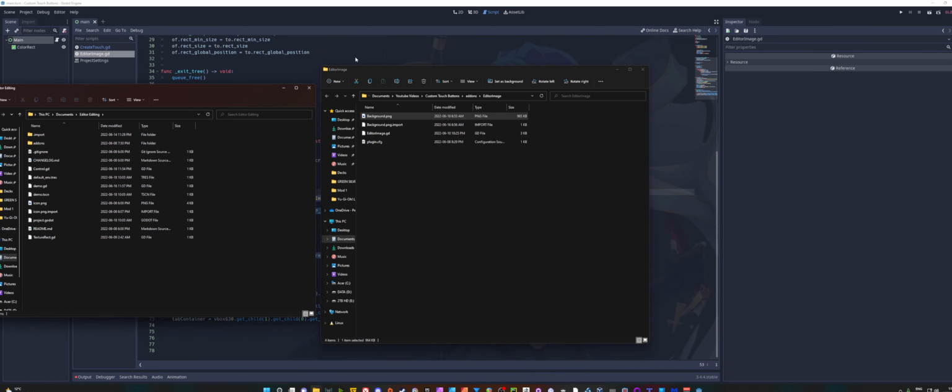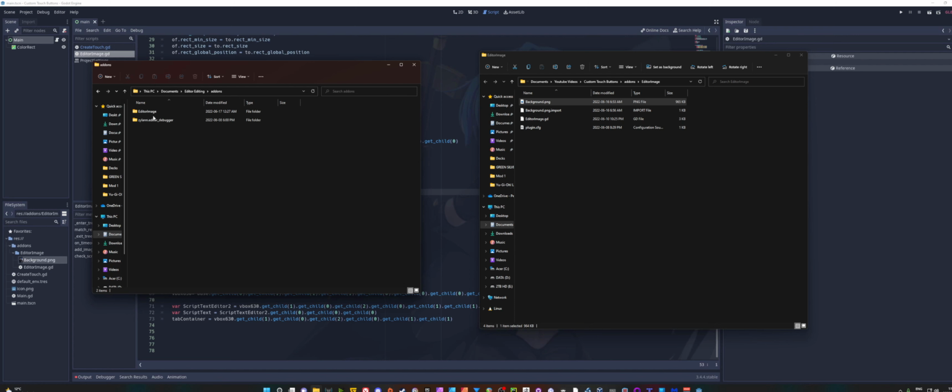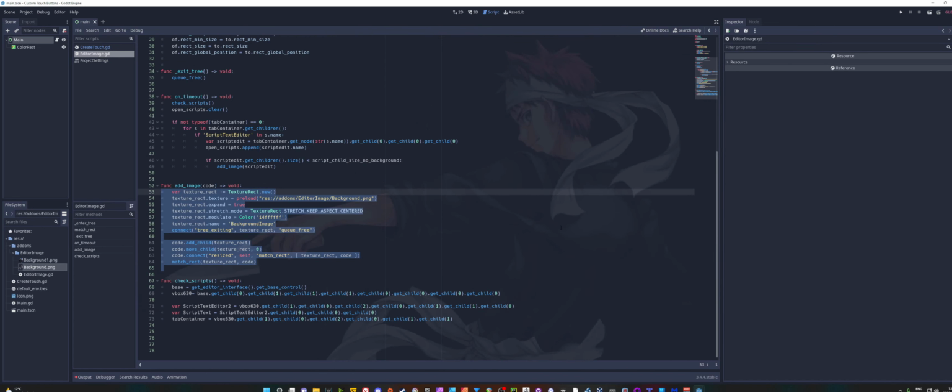Alright, so the right one here is our project, the left one here is just a plugin. For the sake of this, because I'd like to keep this image, I'm going to change that background one. If I grab this completely different image and paste that in here, it has to be named background with a capital B, .png, and we come back in. There you go. We can see we can change out our backgrounds that easily.